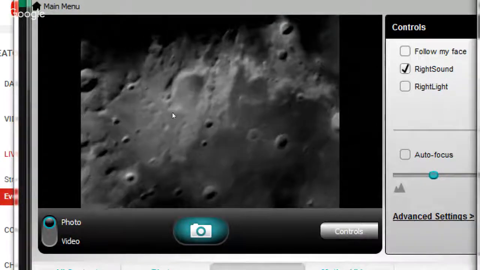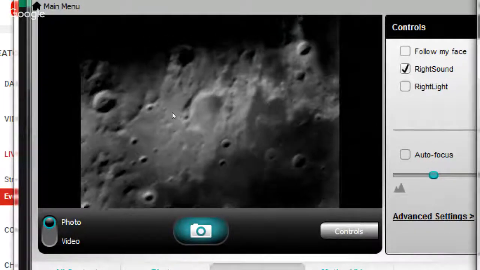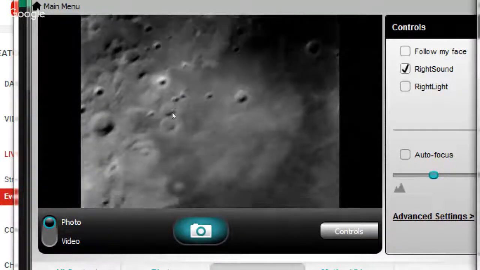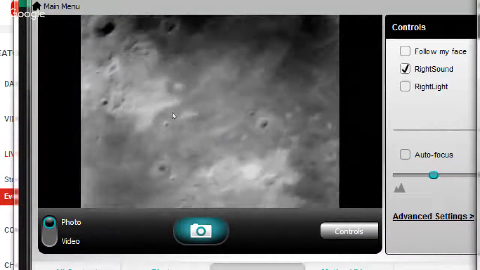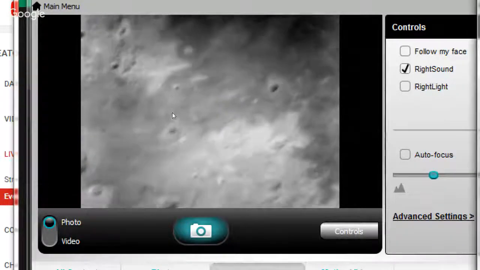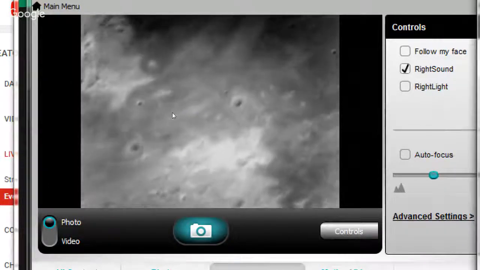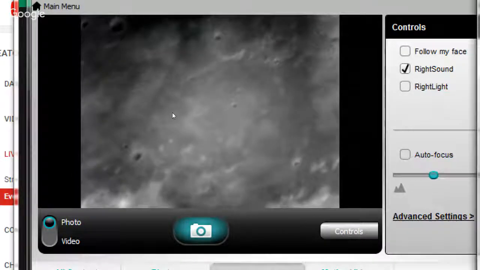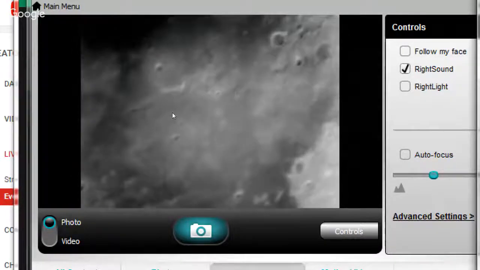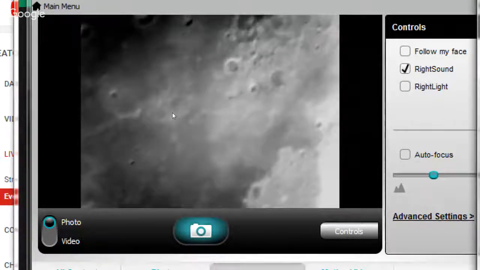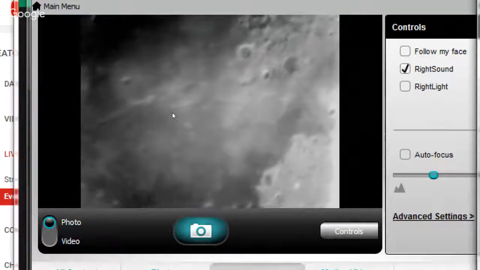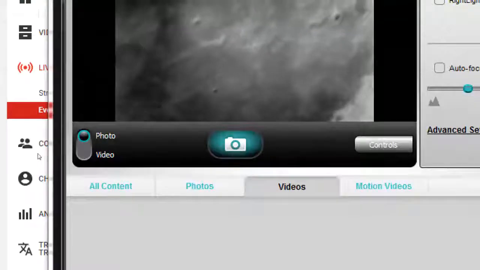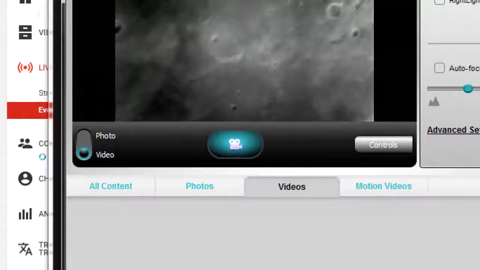Now, most of what you're seeing, sort of the bubbling thing there, that's caused by the atmosphere. That's primarily water vapor in the atmosphere. And so it's like looking at the moon through a fish tank, really. A lot of moisture in the air. And yeah, so what I'm going to do is I'm going to record some of this data.